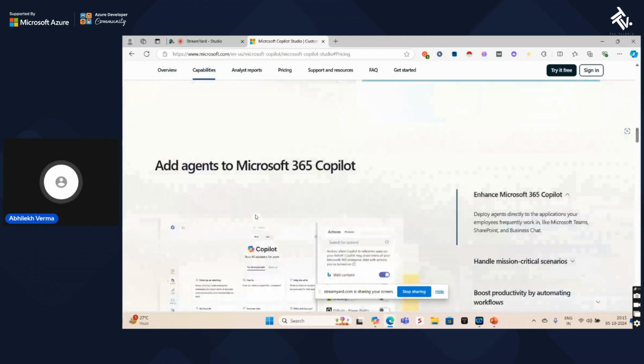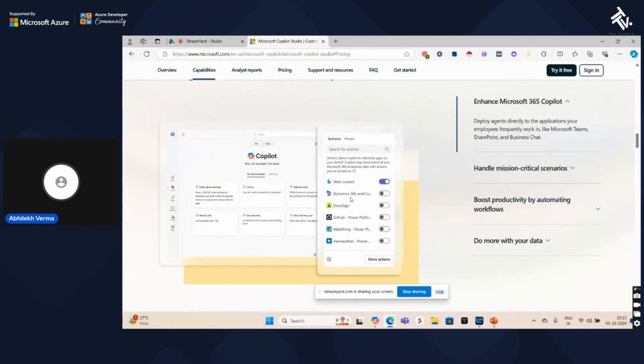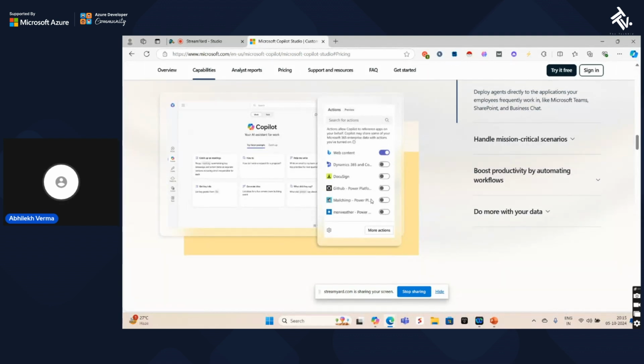And you can add multiple kinds of actions, as you can see. I think we all use a lot of emails, right? So I want to automate or create copywriting content. I can use Mailchimp, for example, to send different copywriting content. GitHub, if I want open source coding and things like that. If I want to sign my documents, I can enable it with Dynamics 365. I can check the weather. So there are a lot of features, just like you will find in ChatGPT. You have different value-added services.